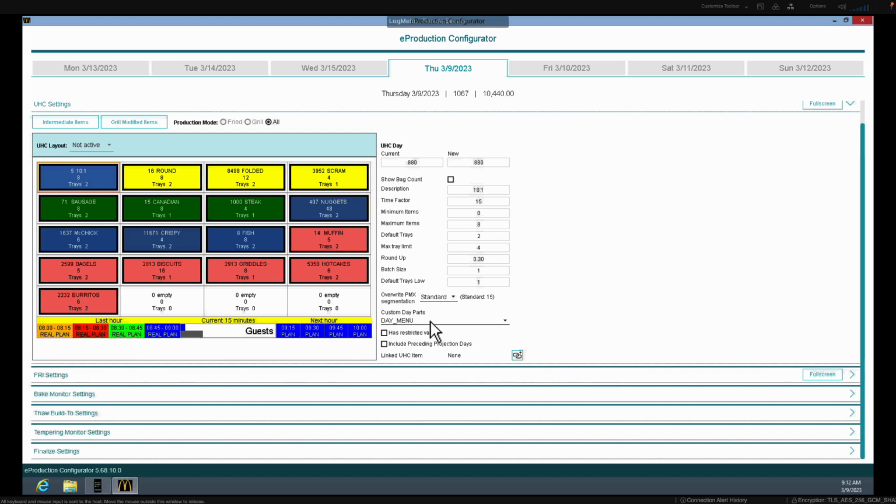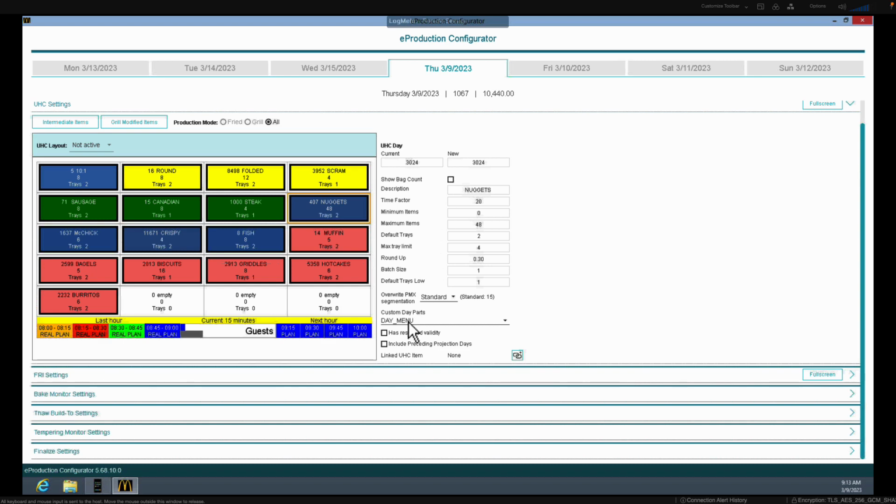And then it's on custom day parts. So we have day menu, and it's set to just day menu. If you wanted it to show up during breakfast for whatever reason, you could click that there too, and it would go on that. Or if it's an all-day breakfast item. For instance, in California, this month, I think, or next month, they're starting to do nuggets all day. So they're going to do nuggets at breakfast as well. That's why they would have it on the breakfast menu and the day menu. Or if you have your settings 4 a.m. to 4 a.m., you could just put it on one setting, which is the breakfast day menu, and it would show up all over the place.